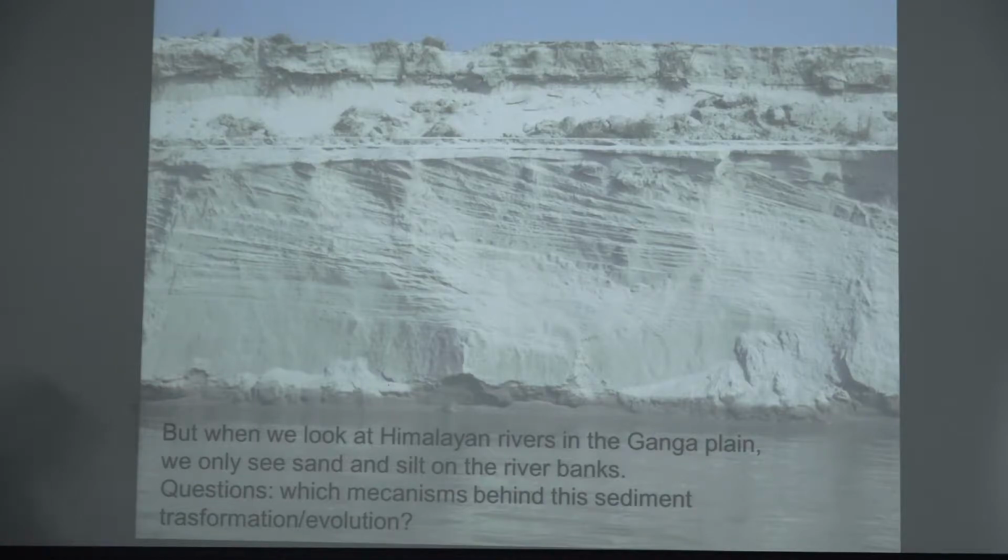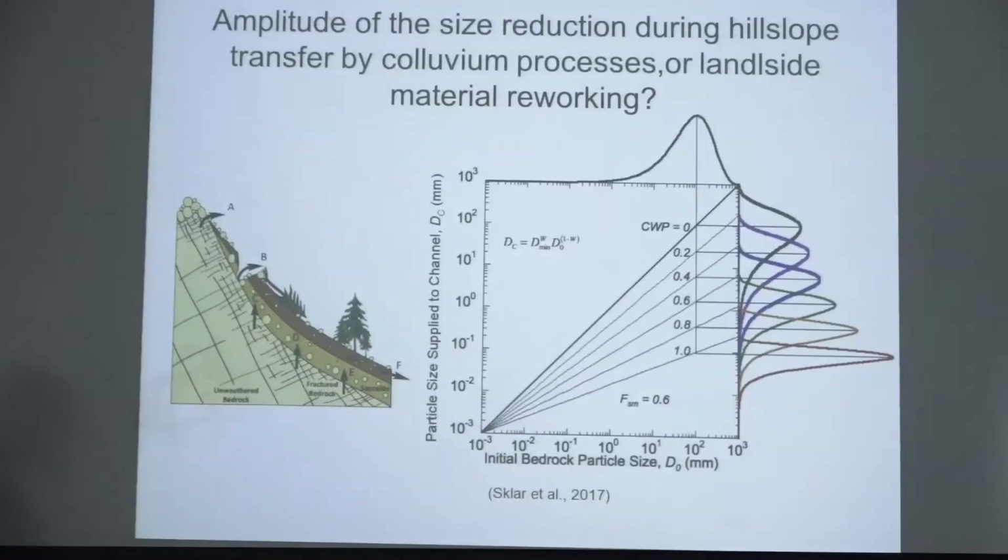So there are two options. First one, the coarse material had just been deposited upstream, and we get all the sand downstream. And second option, we get transformation of the clasts by abrasion. So this abrasion, this transformation of the clasts from coarse to fine, can occur partly on the hill slope during sediment transfer, because you get some landslide deposit still on the hill slope, and you will be reworking later, and weathering and reworking your material.